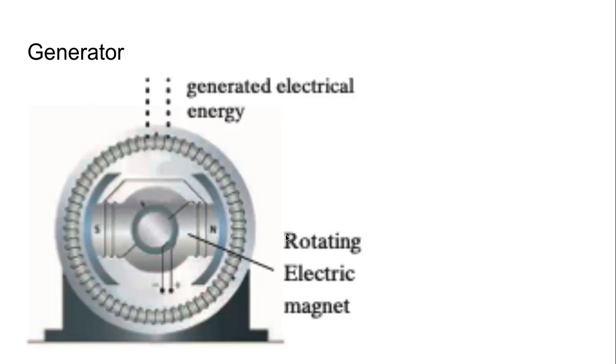It will work even if we use normal magnets. We use electric magnets because we want a very large, strong magnetic field. And we want to control the amount of magnetic field. Remember the video that we watched. If we increase the current, if we increase the turns in the coil, if we increase the speed of rotation, these are the things that affect the electric current. This is the construction.